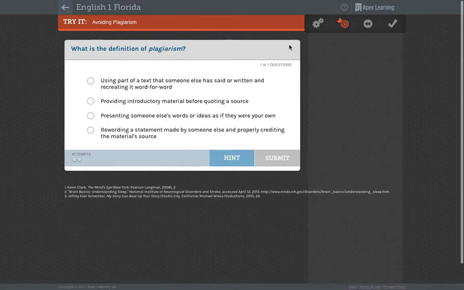Okay? So it says here there are 7 questions. Again, it's the same format as before. You can do the hint. You get 2 attempts on each one. This is a practice. This is not what's going to be used as your recovery grade. However, you must do this in order for me to count your recovery grade. So when I go in, I want to see that this is complete, but I'm not taking this as a grade.